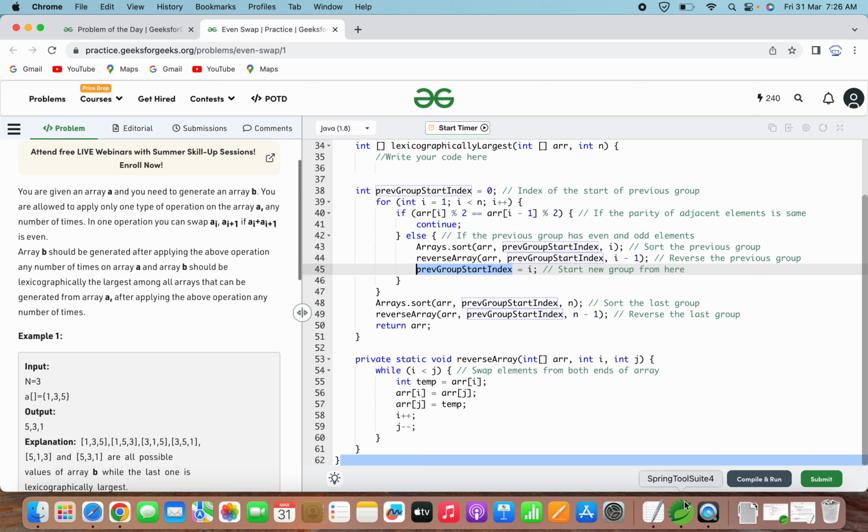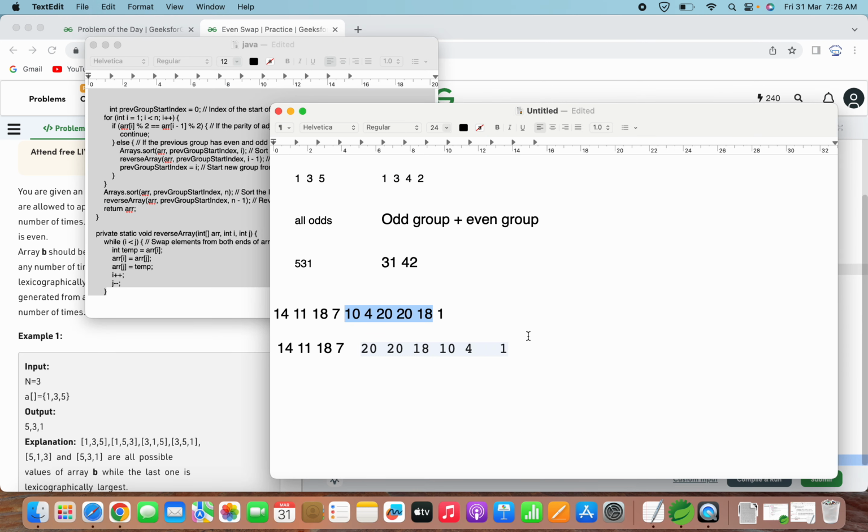If we try to explain this line with this example, here we can see 1 and 3 are part of one group, we sort them, and it becomes the previous group. Here i is pointing to 4, because here we are checking whether these two elements have different parity.